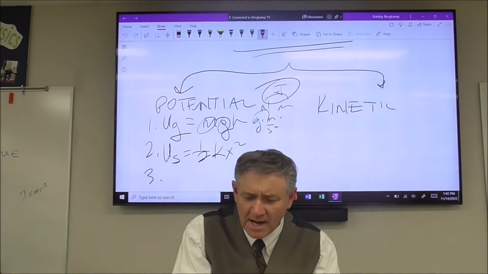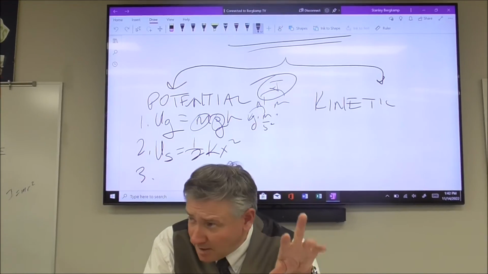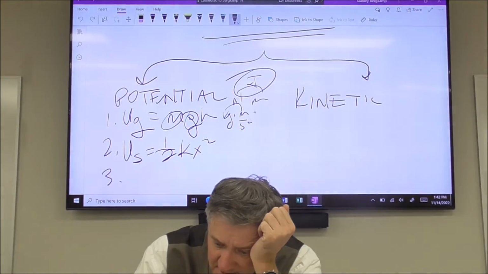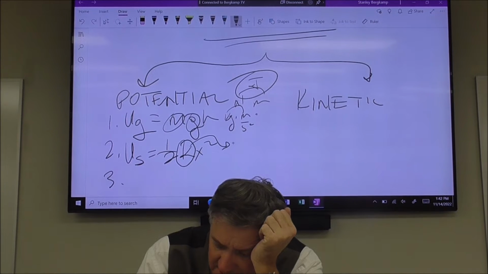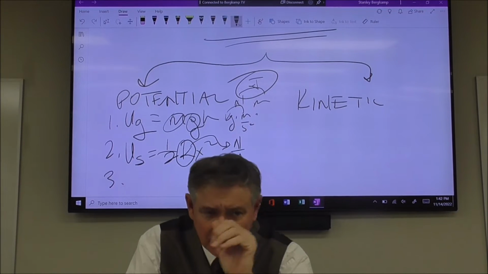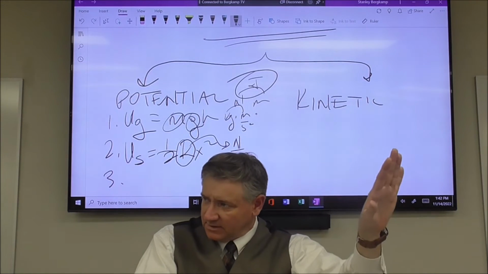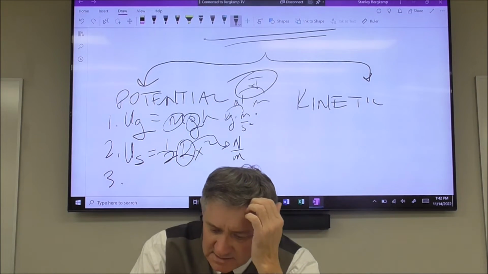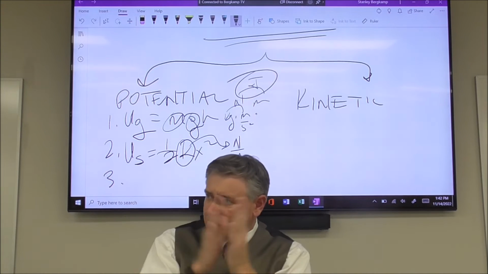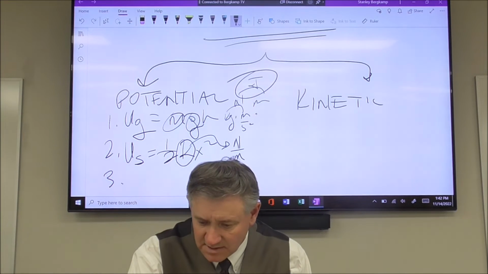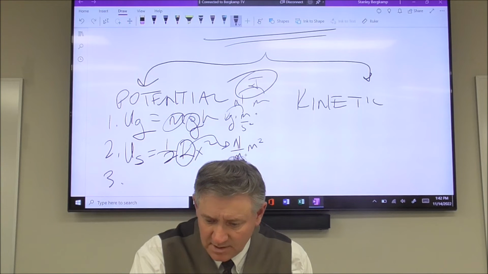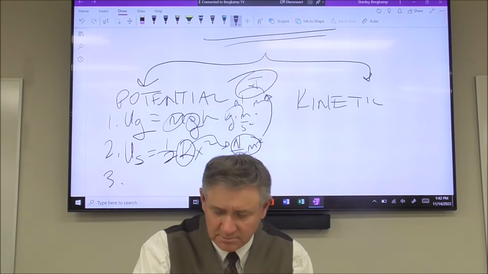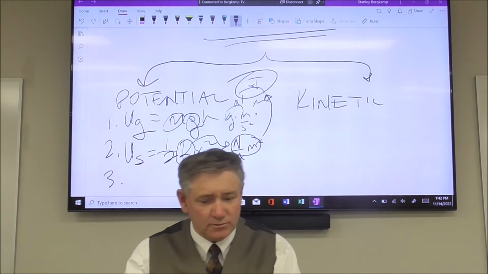Now, this k, which we'll talk about later, is what's known as your spring constant. That has units of newtons per meter. Don't worry about this for now. We'll spend a whole day talking about this. I'm just laying this out. X is how far the spring gets compressed or stretched, so that's going to get squared. So I get newtons per meter times meters squared, which gives newton meters, otherwise known as joules. That's kind of cool.